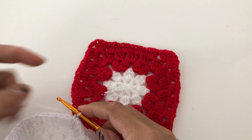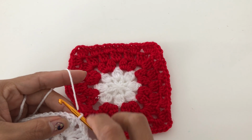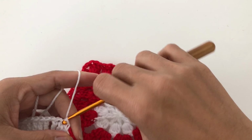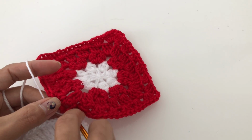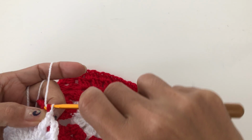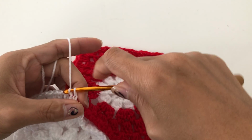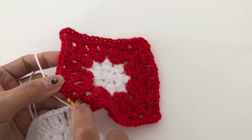So this is the zigzag. We started from the right, now we're going to the left, and just slip stitch. Then now we're going to the right, slip stitch, and left, slip stitch, and then right.